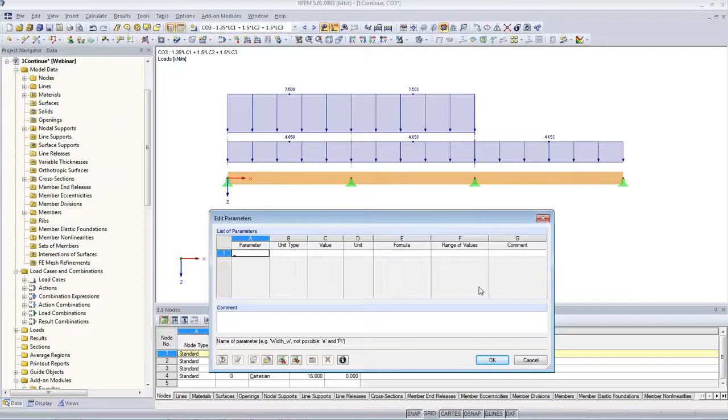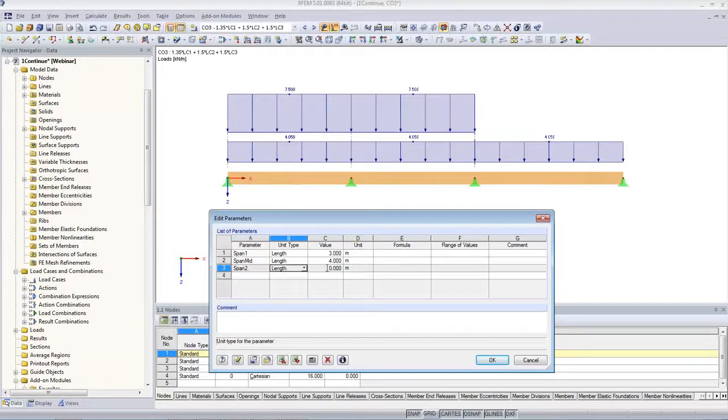Then I say span 1. It's of type length. It should be maybe 3 meters. Span mid should be also of type lengths and 4 meters. And span 2 also of type lengths 5 meters.